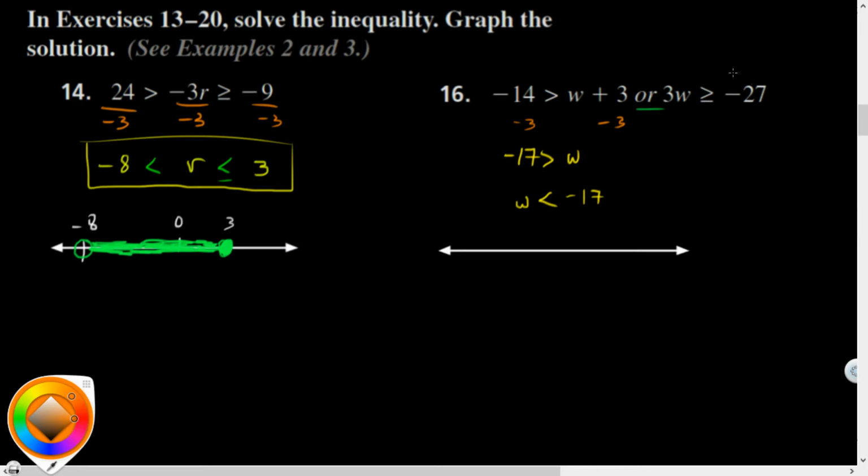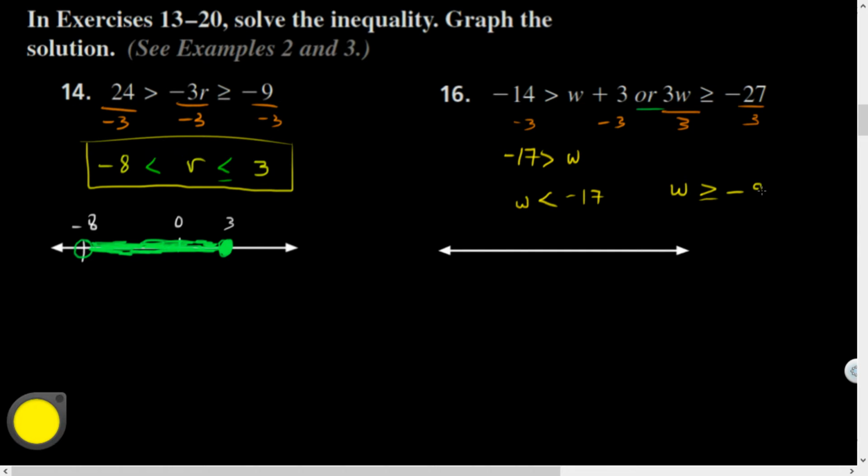And let's see, for this inequality, to undo that multiply by 3, I would divide both sides by 3. Do I have to flip the sign here? No, because I'm dividing by a positive, right? I don't mind that this is a -27 at all. And that's -9. And this or is here, so let's throw a little or there. And I believe this is going to be our answer. But let's graph this and just verify.